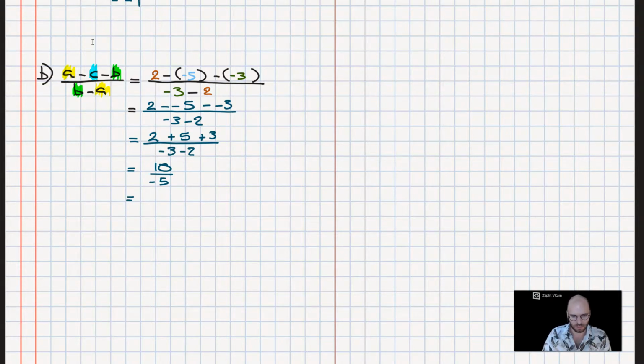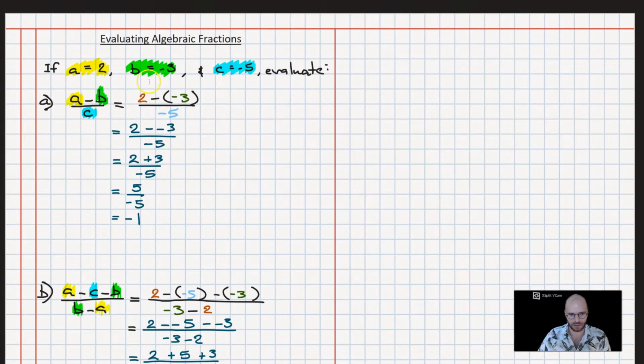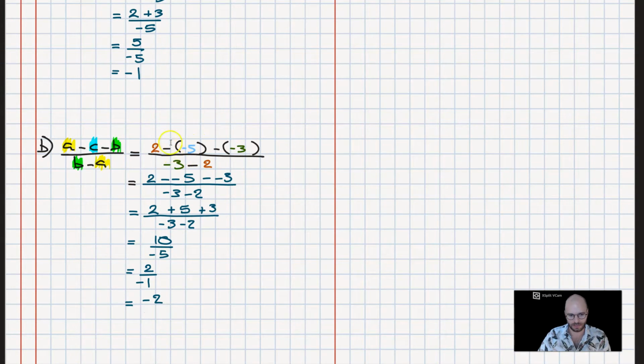Simplifying this out, we can say that that's going to be 10 over minus 5, and then we get minus 2. So our answer here is minus 2. So again, just be mindful in the top line, so going from here to here, when I substituted in the value for C and B, because I saw there was a negative in front of there, and I saw that B and C are both negative values, I put in the brackets just so I didn't forget to carry over one of the negatives here, because that would really throw my result.